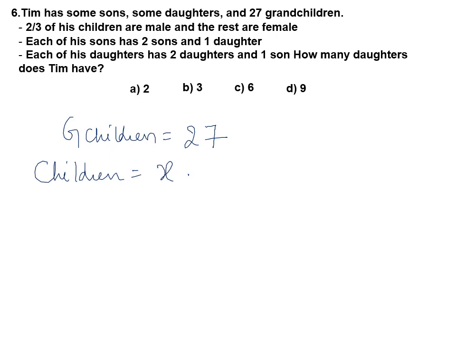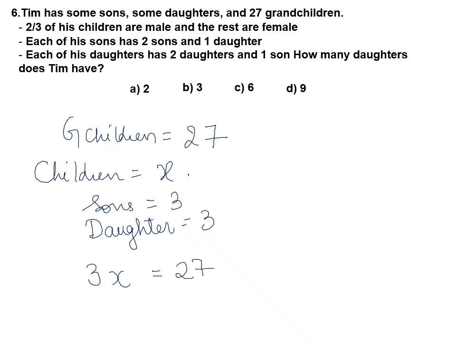जितने भी उसके sons हैं उसके 3 बच्चे हैं, 2 sons and 1 daughter 3, और जितने भी उसकी daughter हैं उसके भी 3 बच्चे हैं। तो चाहे 2 बेटी हो एक बेटा हो, चाहे 2 बेटे हो एक बेटी हो, all in all every child has 3 children ahead. That means अगर हर बच्चे के 3 बच्चे हैं and there are x children he has, the total grandchildren will be 27 using the simple equation. That means x will be 9. That means टिम के कितने चिल्ड्रन हुए, 9.